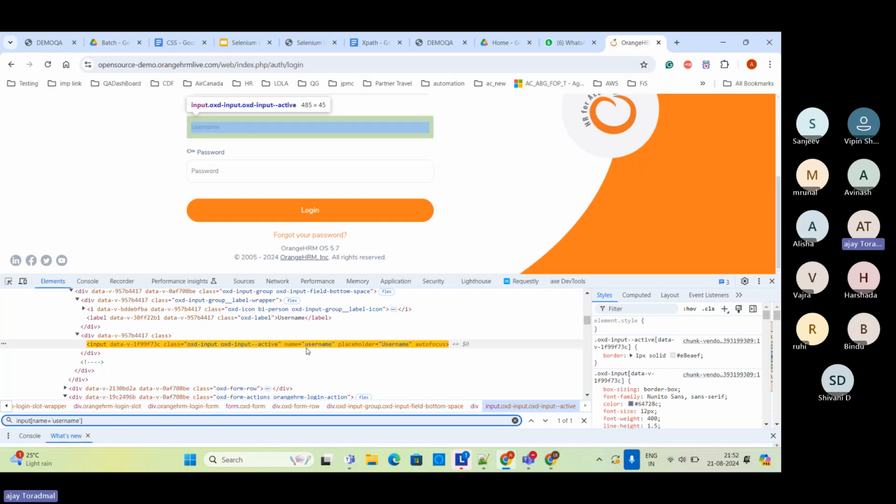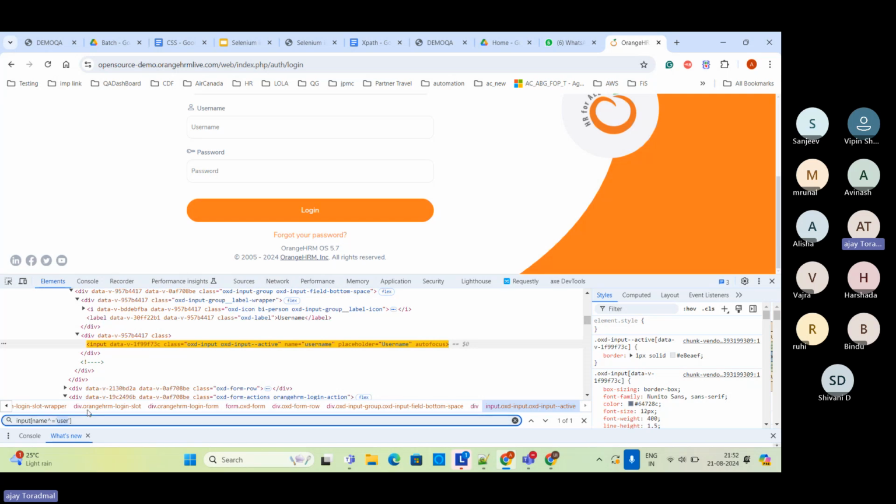But assume that I want to match only the starting, that is the user. In that case I'm going to use this caret symbol, and I'm going to say user only, not the full name.